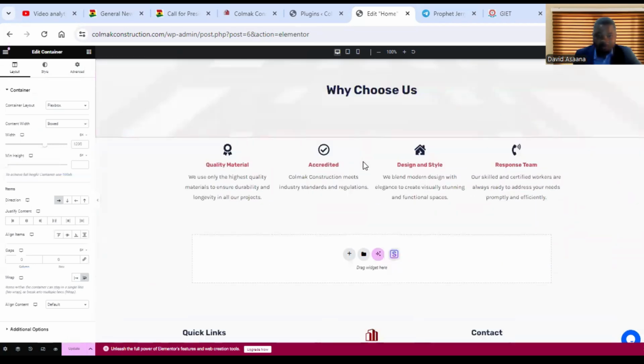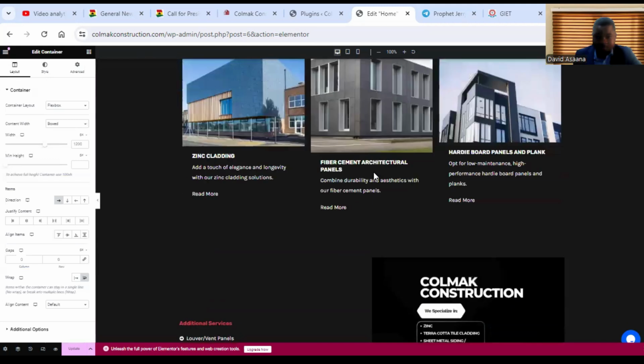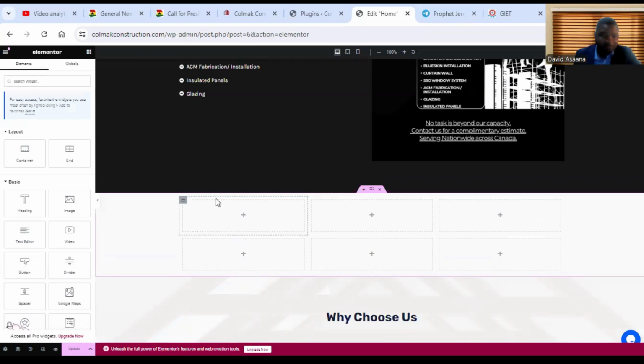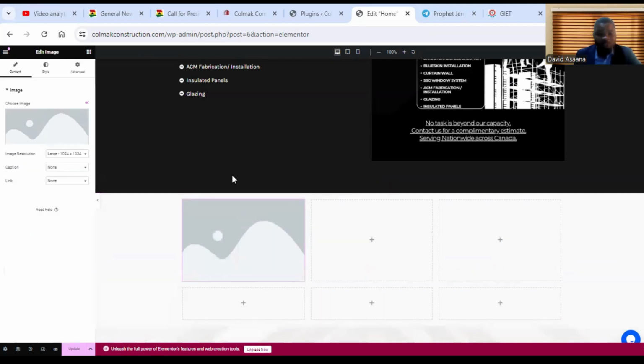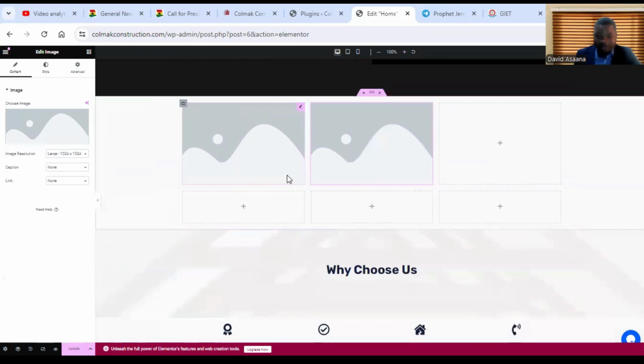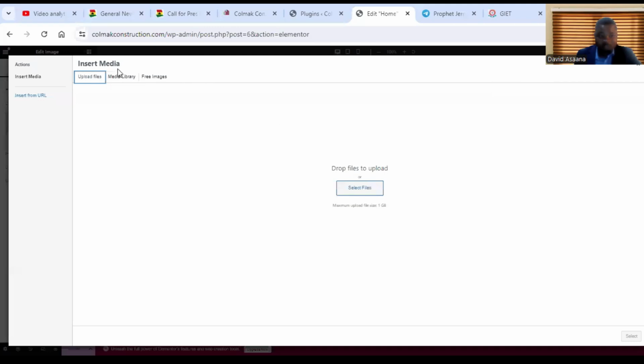You can just come. Yeah. So you come here. You see, when you click on one of them, you can just drag the picture and put it there. So you see that there's a picture there. Then you can come here too and drag the image, put it there. So now when you put pictures there like this, when you click, you can just add an image.